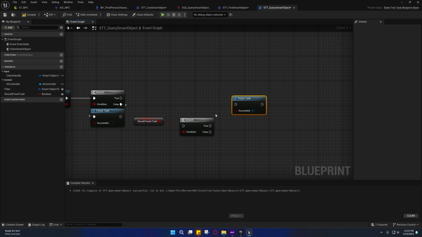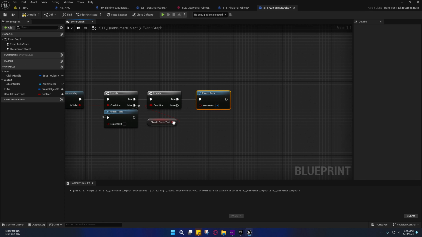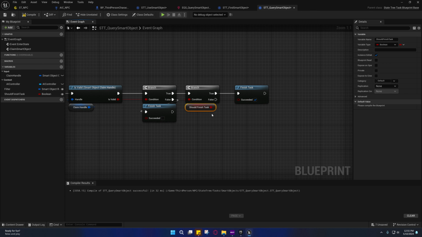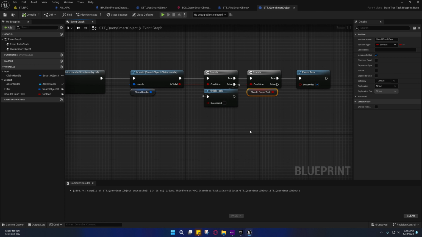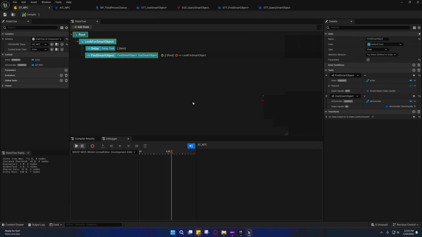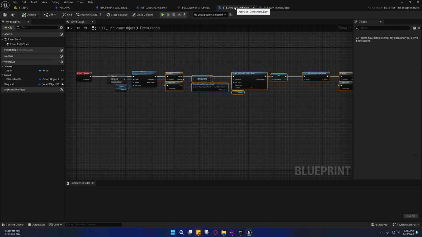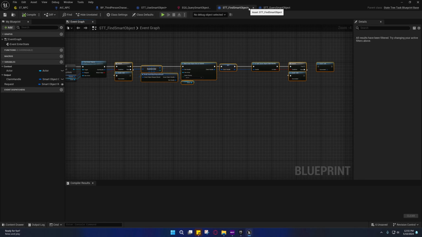And if that's true, then we'll fire a finish task. That allows you to use it however you want in the state tree. So you can use it like I'm doing here, or you can use it as a standalone. It gives you that freedom, and that's the reason why I did that.